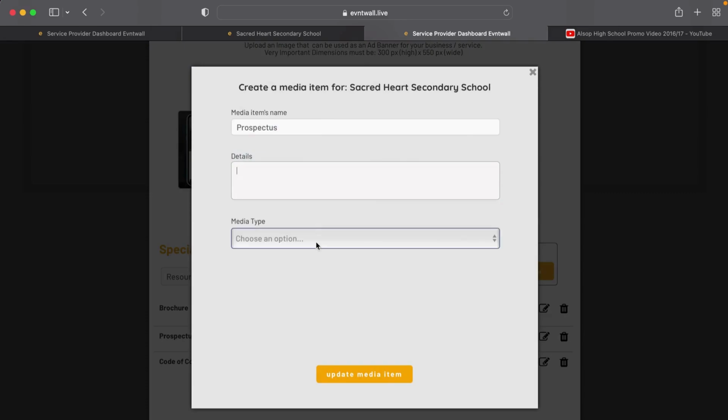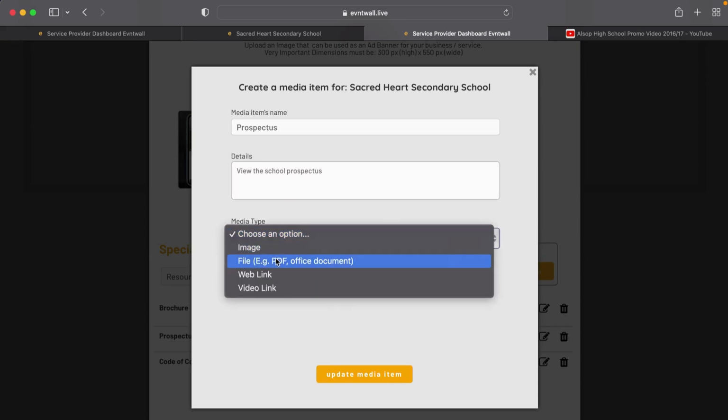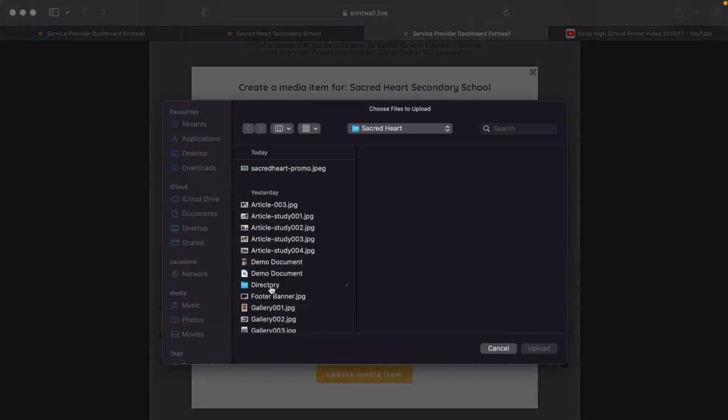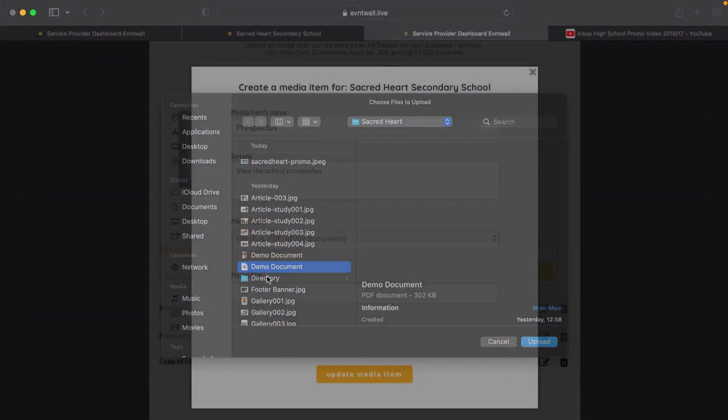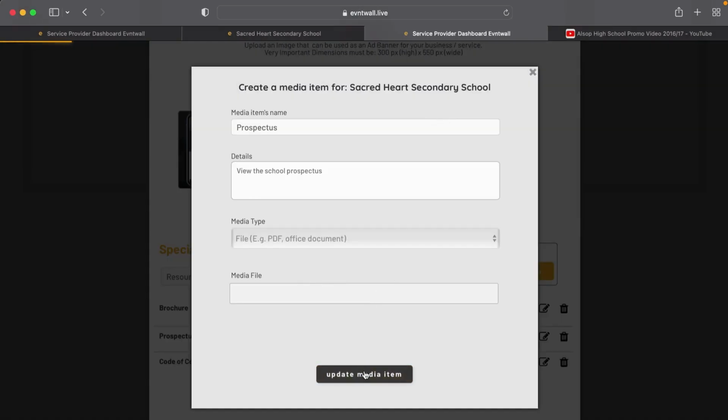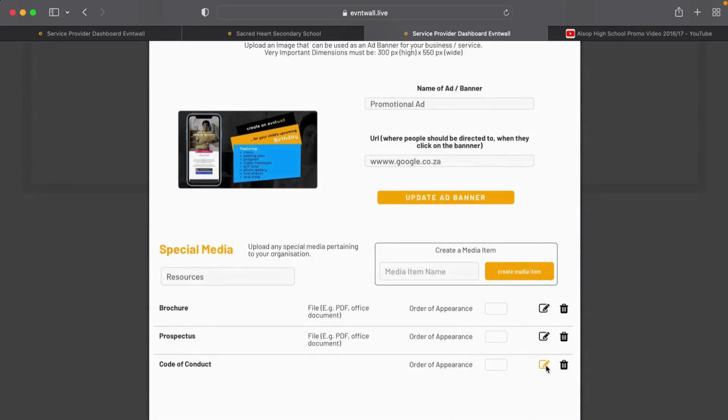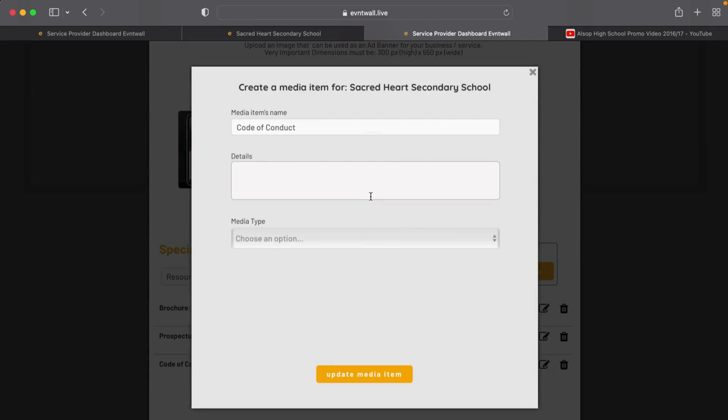The same can be done with a prospectus. Lastly, code of conduct.